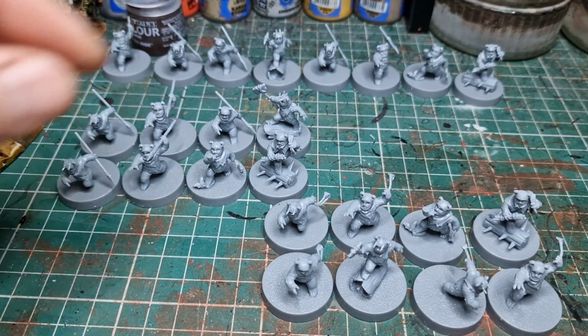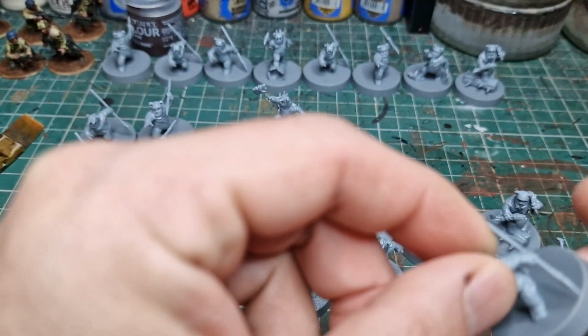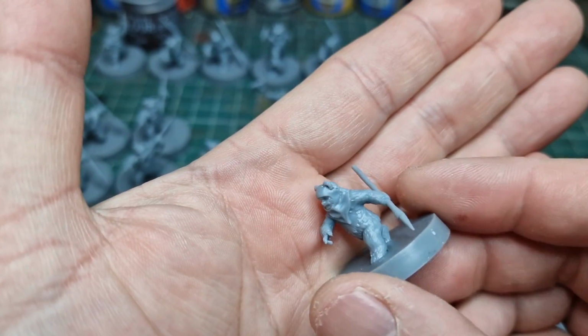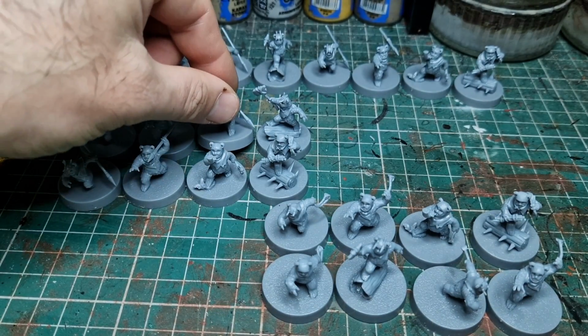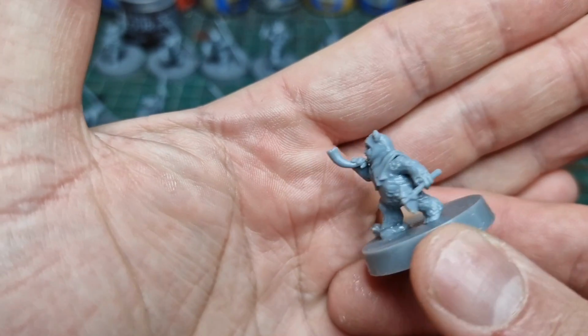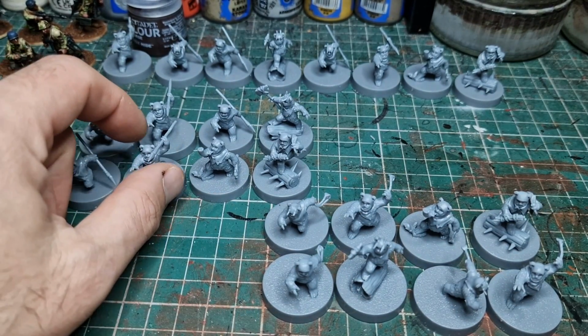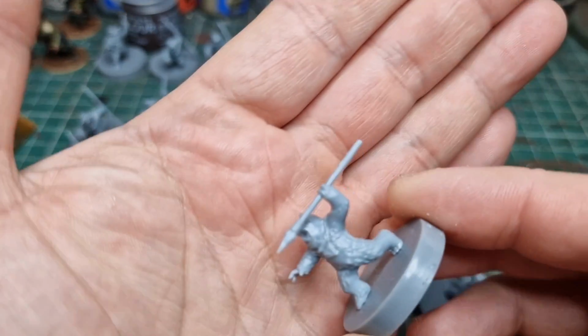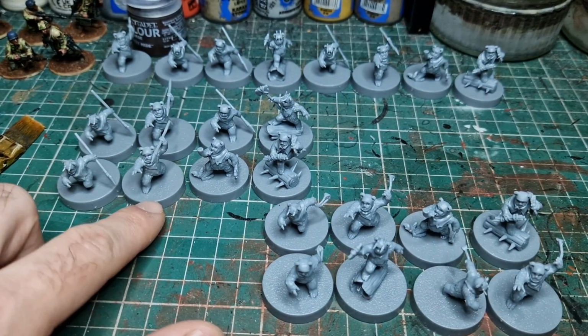I will show you them. I won't show you the trapper or the axe guy again, but yeah, so you can see. I'll get the leader. The leader comes with a little axe, but it's not the same kind of axe. He doesn't come with a spear, so he will always... I mean, I suppose you can convert him up to have a spear, but it's just another way in which he stands out.